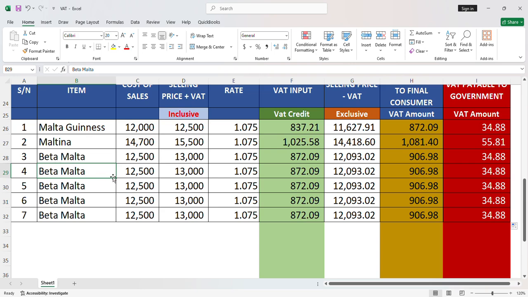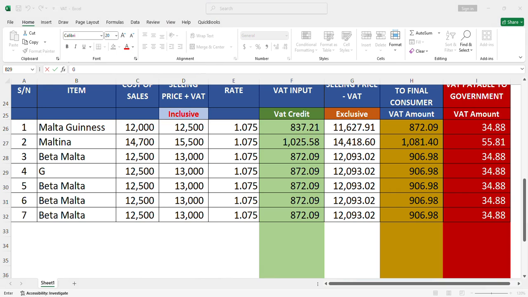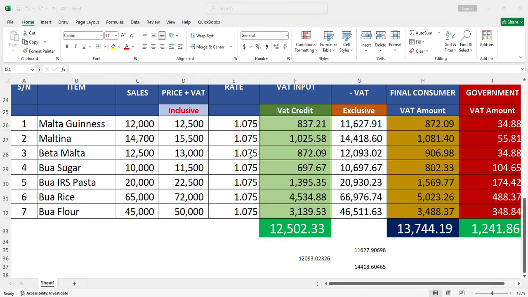Since we are talking about Boa Food, let me just assume what items Boa Food sells. All right, I just added a couple of items here for Boa Food. Let's say these are the items we're going to add in the QuickBooks.